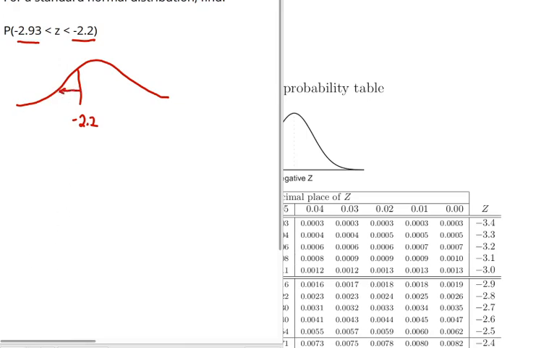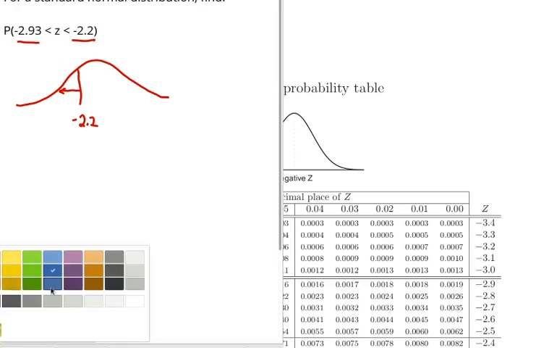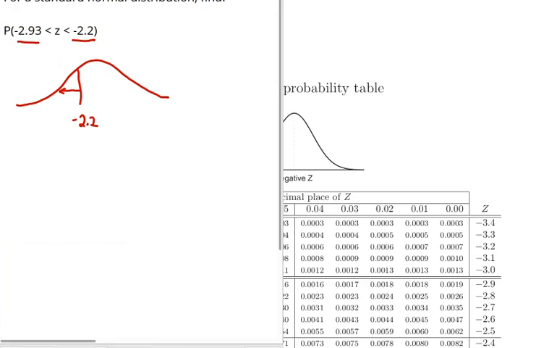and then we'll find the area to the left of the other one, in my case negative 2.93, which will be over here, and we subtract off this area to the left, we'll be left with the area between the two.